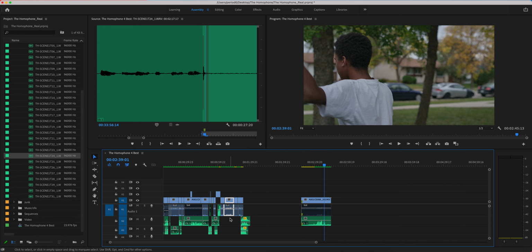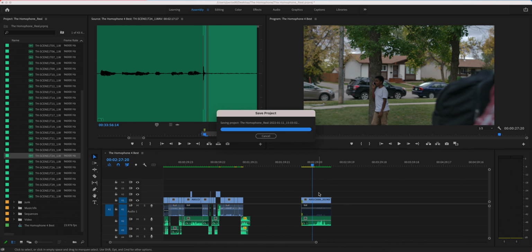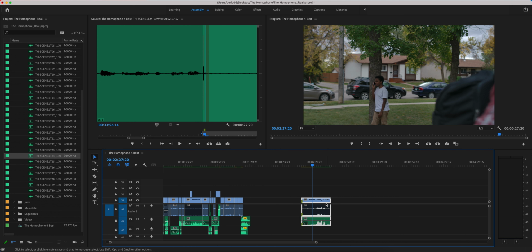What would happen is you would sync all of your clips at the beginning in this method, and then once that's all done, you would use your razor tool and cut out and edit your film together. So that's technique number 1. We don't use that very often, mostly because kids like to cut films together first, and it takes a while to synchronize all of your clips before you start editing, and people like to get editing right off the bat. And so contrary to the way the industry does it, we actually cut our film together first and then we synchronize our sound.